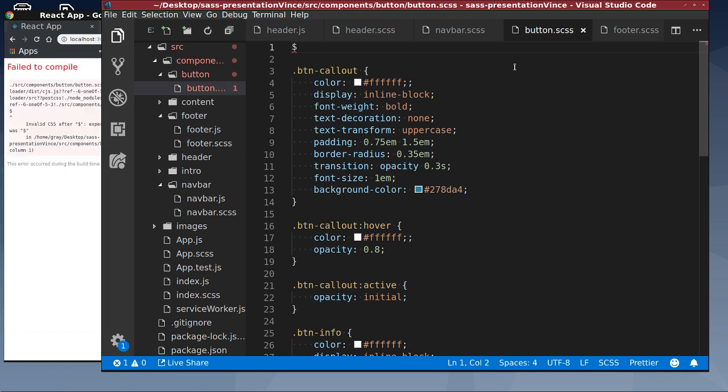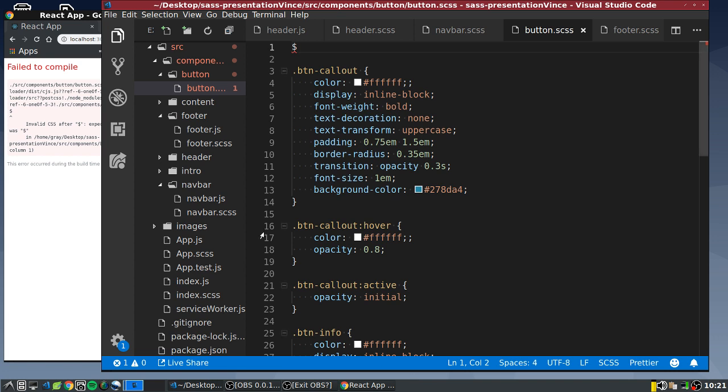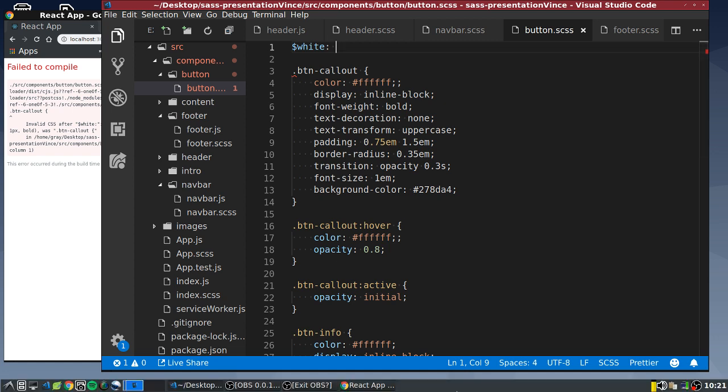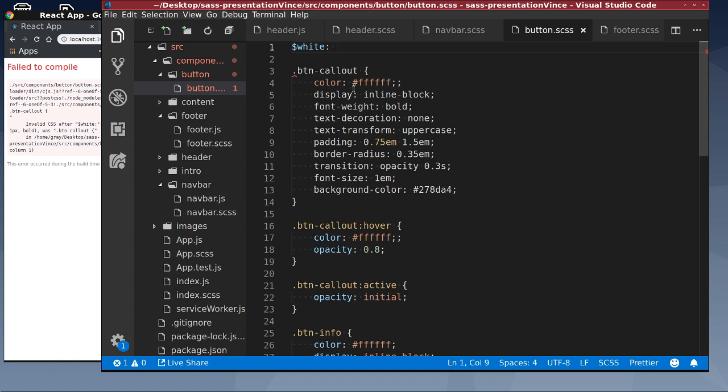So say for example, this is color white. I can just simply do this. Color white, colon. I'll just copy this, hold on. Like this, and that's it.